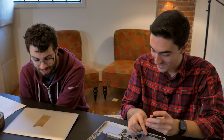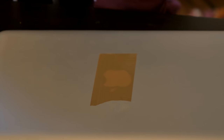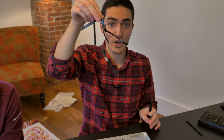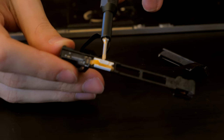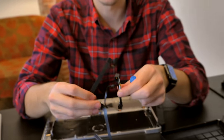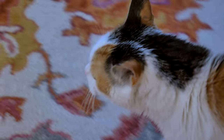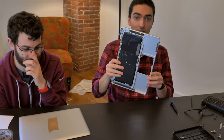Next we've got to remove the LED indicator — this is the little button that you press that tells you how much battery you have left. This is the hard drive connector, which also contains the SATA connector, the sleep indicator, and the IR receiver, all on this fun little cable. The trackpad is done.